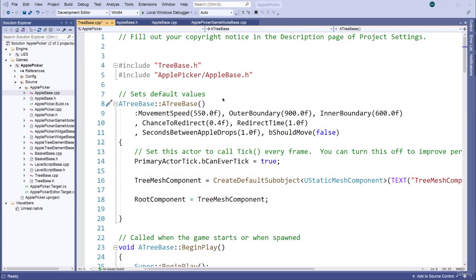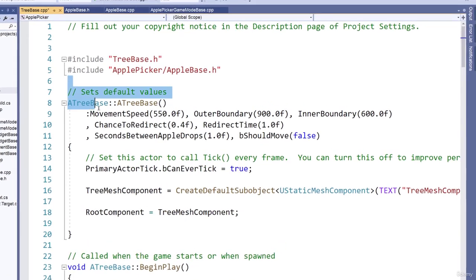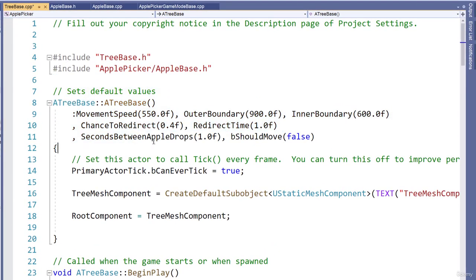A couple of examples from one of my Unreal Engine projects, in this case the Apple Picker project, which is part of the Unreal Arsenal modules. In this case, I'm looking at a constructor, which will set the default values. We can see we have the constructor, and then we have a colon, so we have the initialization list, a comma separated initialization list, and this is simply going to initialize a couple of variables for us. Here's an example of a boolean. It begins with a lowercase b, but more than that, I want to demonstrate something else that you have to take into consideration, and that is basically how you will format your code.